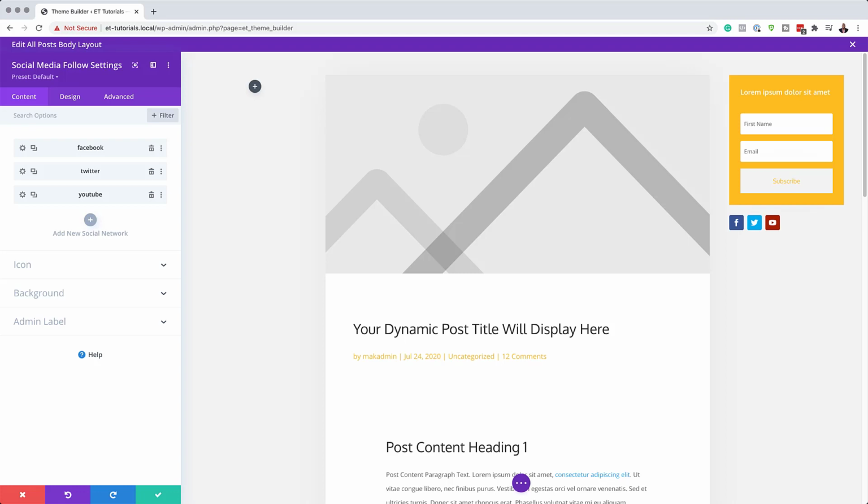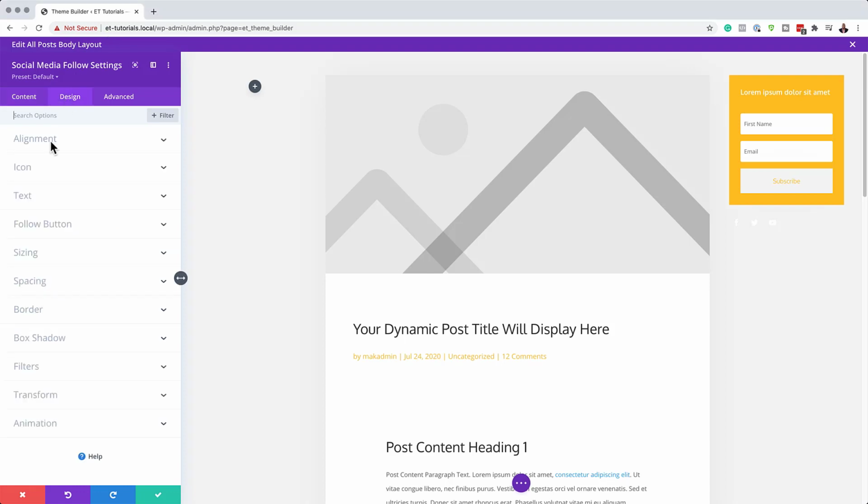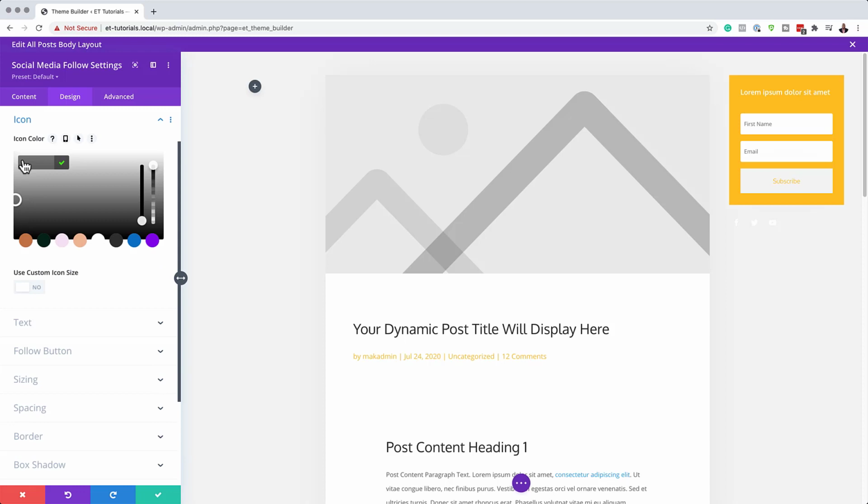All right. So now that we have those all set, what we're going to do now is to reset these styles. So I'm just going to right click, reset item styles. So what this does is it removes that background color. So all I'm doing is reset item styles. Great. So now that I've done that to all of them, the next step now is to add our icon color, which I'm going to do by coming over here to the design tab, icon, and I'm going to add my icon color here.